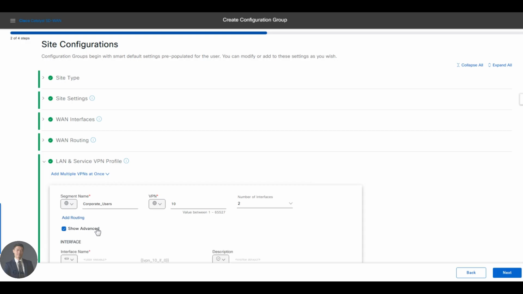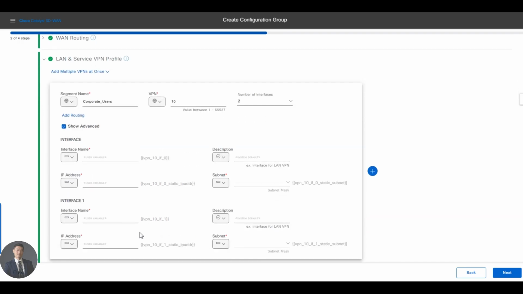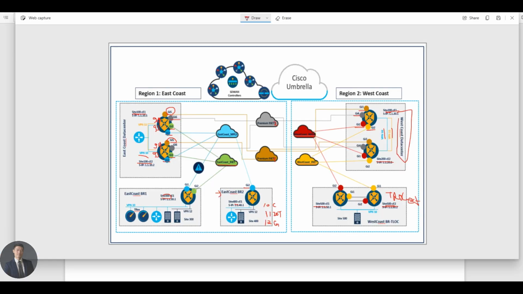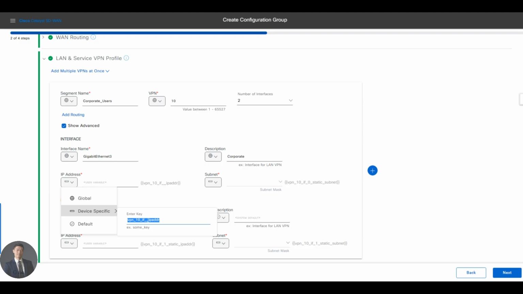Don't look at that, that's fine. And we want to use corporate, device specific for gateway 3, VPN 10 IP address. This is VPN 10 mask.